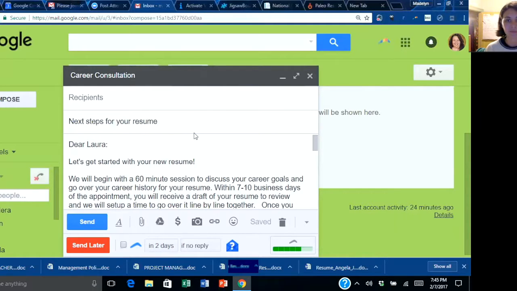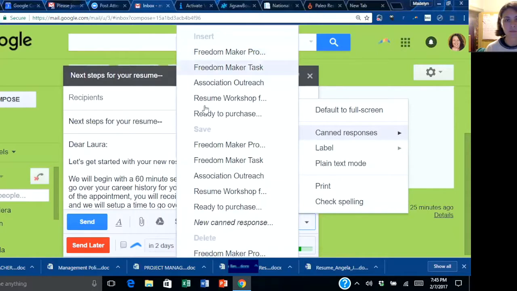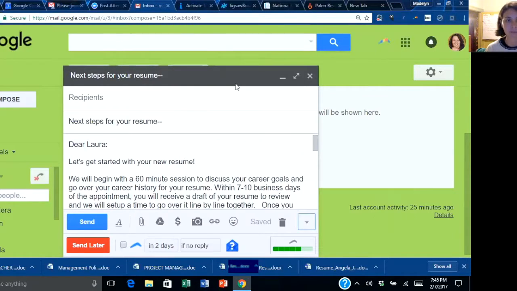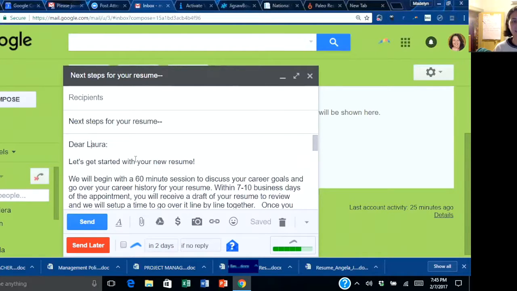Exactly. That's a great shortcut. So yeah, I would have called this one next step for your resume, and you can just save it as that, and it definitely makes it a whole lot easier. Done. Right. So then the only thing I have to do is make sure I change the name of whoever they are. But it just makes your life so much easier. Yes, this is fantastic. Well, thank you very much.